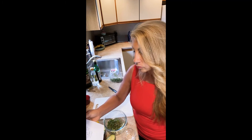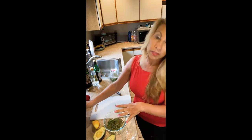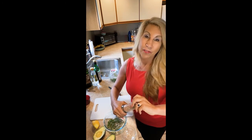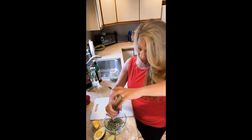It has better mineral content than the white table salt, because it does have calcium, potassium, and magnesium. And that's probably why it helps you sleep better, because it has the magnesium in it. And it actually aids in hydration. A lot of people say if you have too much salt, it makes you dehydrated. This is the kind of salt that actually aids in hydration. But you do want to limit it, because we don't want too much salt in our body, but it's a great thing. So in this dressing, I'm going to grate maybe a half a teaspoon of salt.